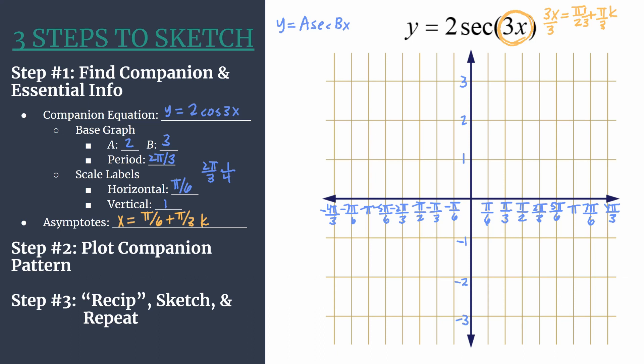Similarly, you can plug in k as negative 1. We would anticipate an asymptote at negative π over 6 after you simplify. It's a really helpful way to quickly find the asymptotes of a secant graph, and it's nice to do it at the beginning so that you can double and triple check your final graph.